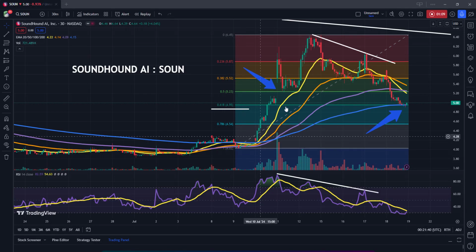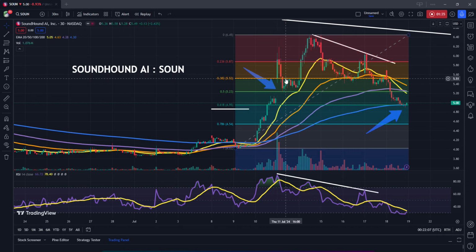So, if we're going to define this upward trend wave here, we first have to go back to the July 9th trading session with prices trading at lows of roughly $4.03. So if we extend this to this Friday time period here, we can see that the highs came in at $6.45. And this was a significant, very strong upward price movement.